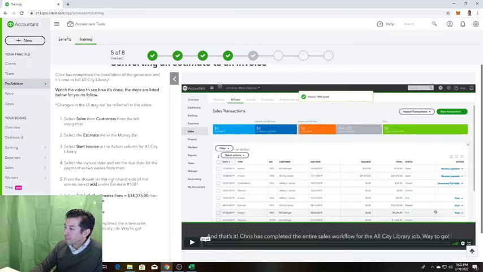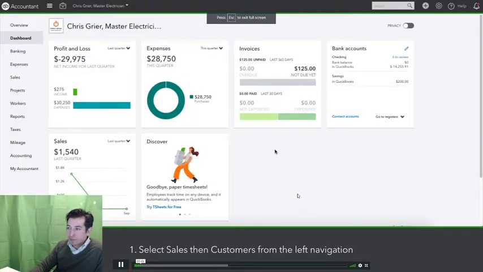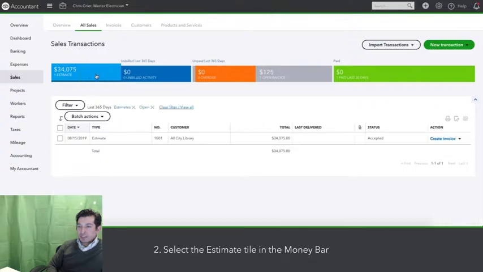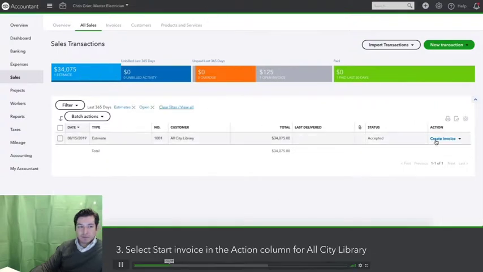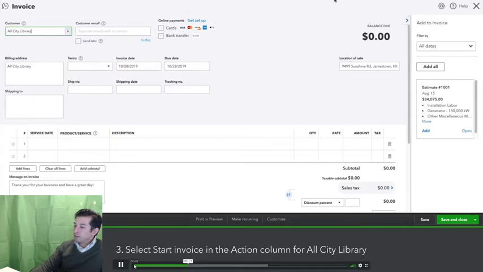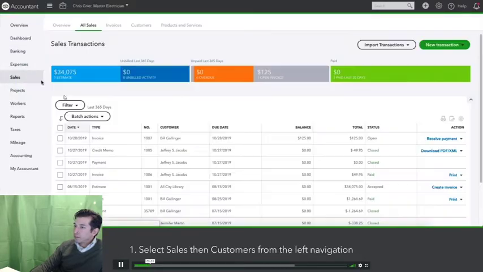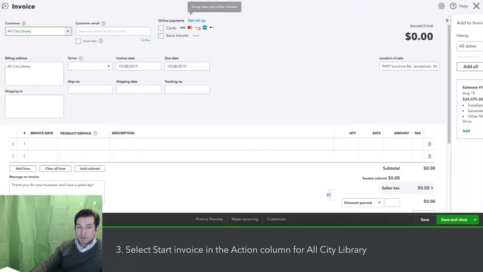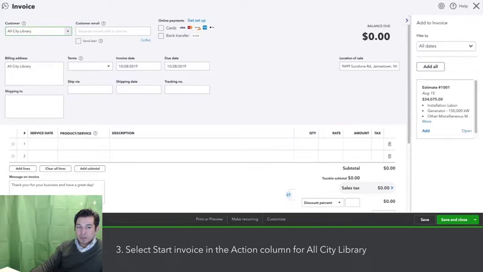So, let's see. Select Sales, then Customers from the left navigation. Select the Estimate tile in the Money bar. Select Start Invoice in the Action column for All City Library. No, I missed that. One sec. Left navigation. Select the Estimate tile in the Money bar. Select Start Invoice in the Action column for All City Library.